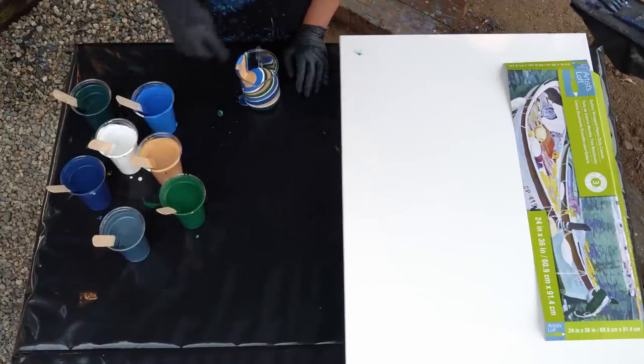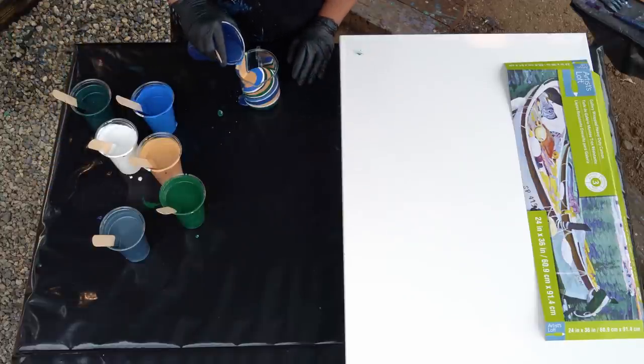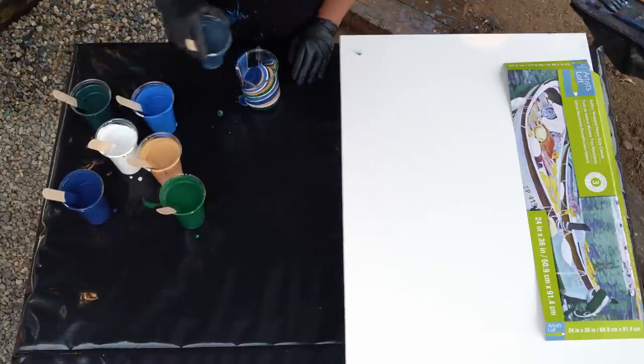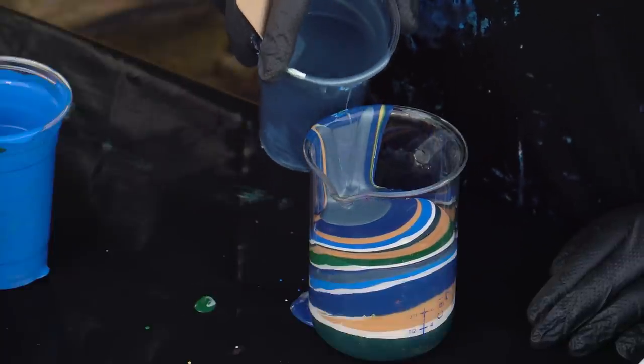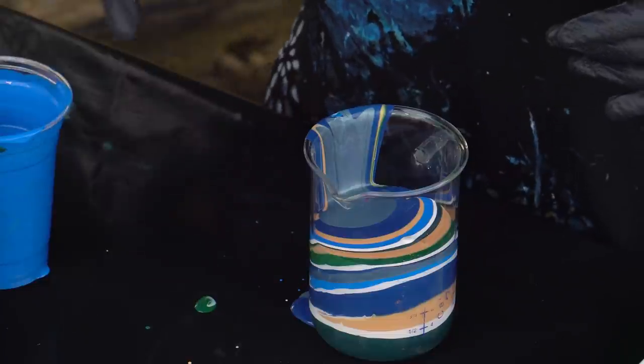I'm not worried about putting the gold next to the blue because we have a lot of green in here anyhow. See, that's pretty. The pewter next to the Prussian blue. That's cool. I like that.